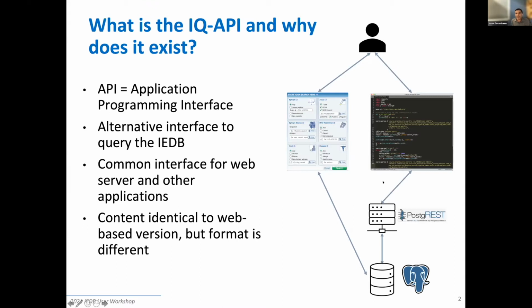And what that does is it allows you to get at the data by writing scripts against it or using URLs to write queries. And the content of what's there is pretty much identical to the web-based version. The format's a little bit different. And the ultimate goal is to remove the original interface where the web interface is going directly to the database, and instead have that also go through the API. So having this common interface for both applications.